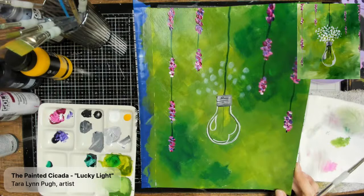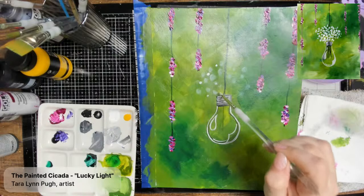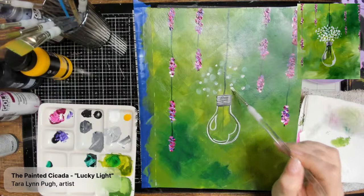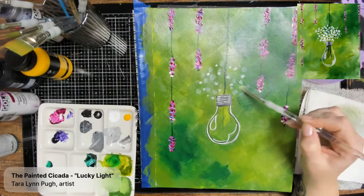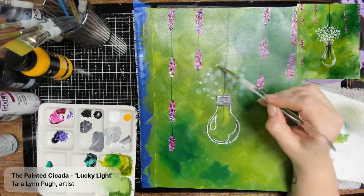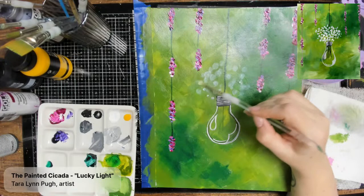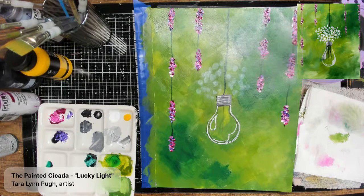All right, so I did that once, and I'm gonna come back and I'm gonna do the same thing again. I'm just gonna tap in. And don't overthink this. Some of these are gonna overlap. That's what we want, okay? Tap in that gesso or white paint. Wipe off your brush and then come back through and extend that paint out. Just brush it out. Kind of creates these wispy circles. All right.